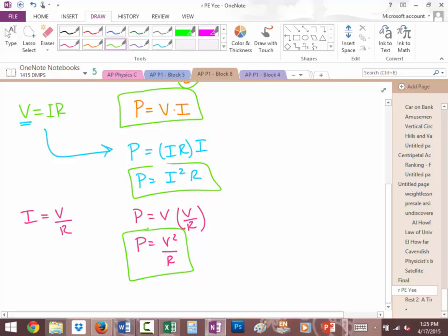Is that okay with everybody? I'm not going to give you the examples here, but let me just throw this out at you. If you were given power and current, could you find the voltage? Yes, right? If you were given voltage and resistance, could you find the power? Right? This is really not hard stuff. I just want to make that really clear. If you were asked to do a ranking task and they gave you the current and the power, could you rank by resistances? Yes, right? Okay. Issues or questions with that? Is that all right? Okay.